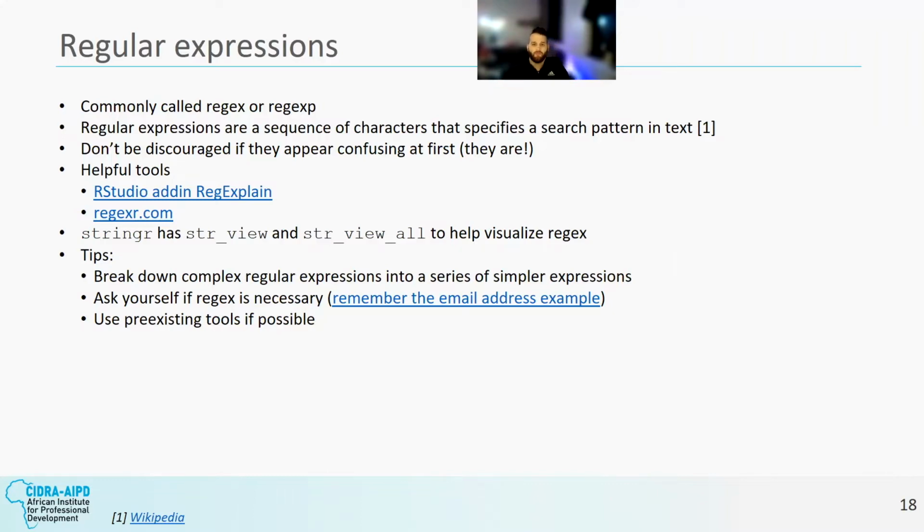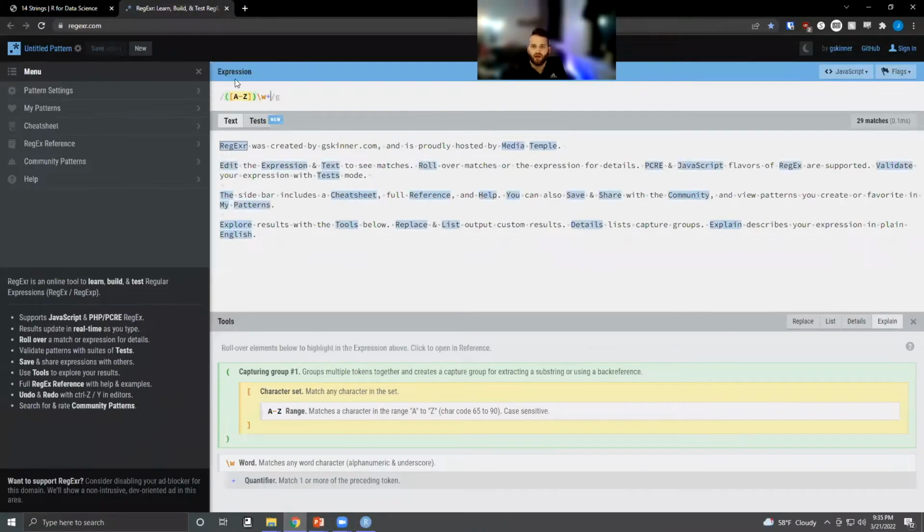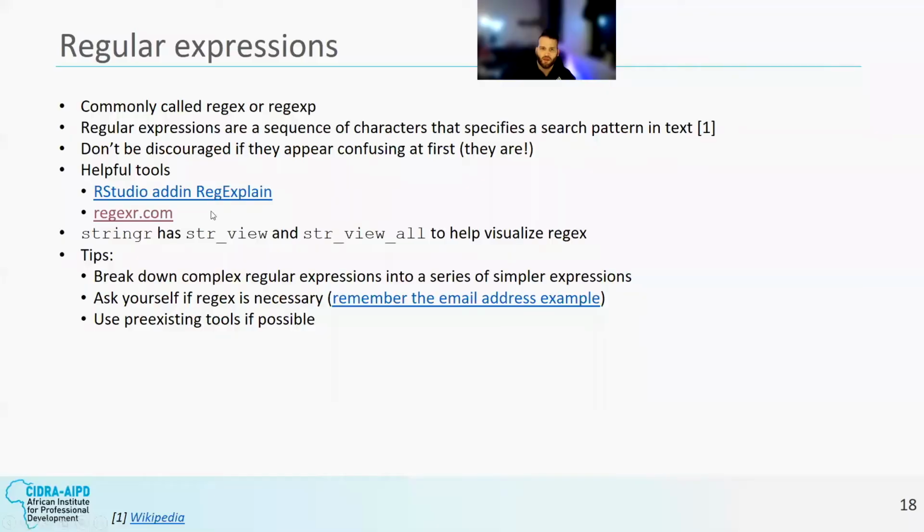Luckily, there are many helpful options to work with regex. For example, RStudio has a plugin, the RegExplain, and there is also a website, regexr.com. On this, you can define your regex expression, give it text, it will show the matches, and it will also explain it to you very nicely in the bottom here. stringr also has a nice tool, str_view and str_view_all, to help you visualize your regex.